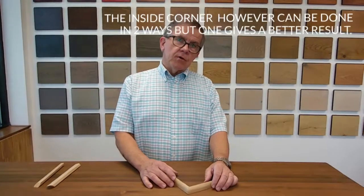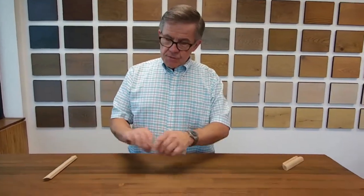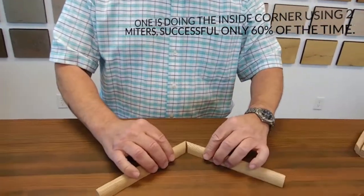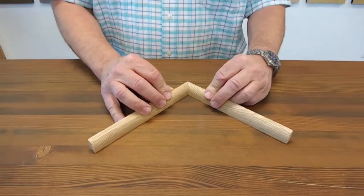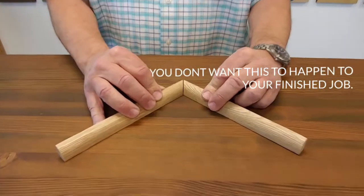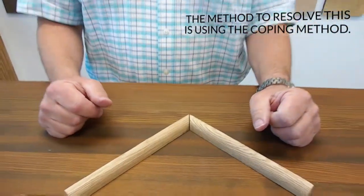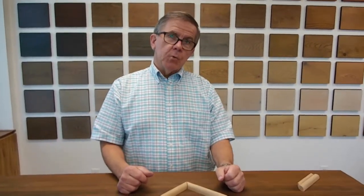For the inside corners, however, there are a couple of things that you should know. Sometimes you see folks doing an inside corner with also just two miters put together like this, and 60% of the time that's perfectly successful. However, in driving your nails, you sometimes might leave a result that looks more like that, which is not the way you want your finished job to look like. So the method to resolve that is to use what's called a cope. And I wanted to show you how to achieve a properly done cope on a piece of base shoe.